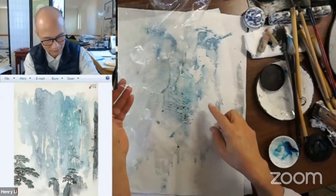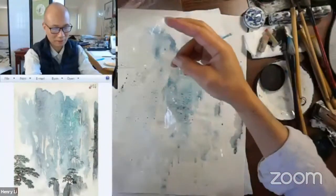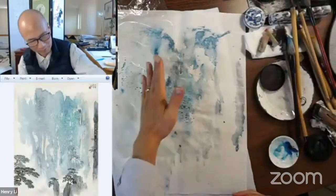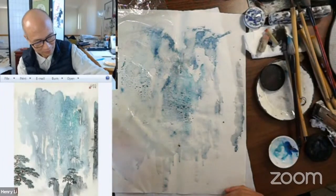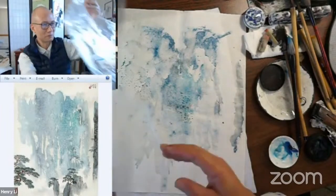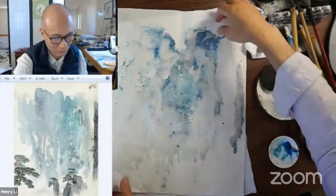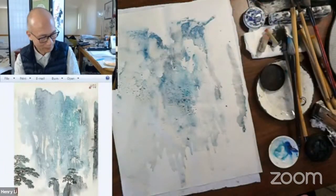Yes, you got these little dots because of the beads on the epoxy glass that creates this kind of texture. See the beads there? If you print it, you get the dots, a little texture. Granulation, we call it, but that's deposit of the particles. But this one, I will say, it's just from the beads from the plexiglass.